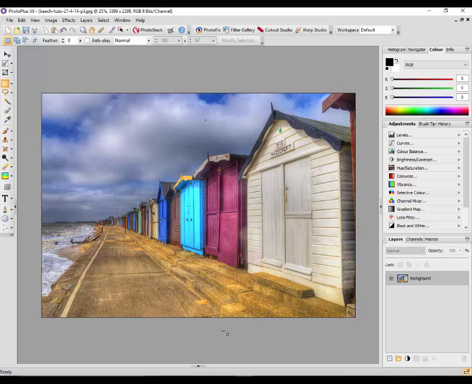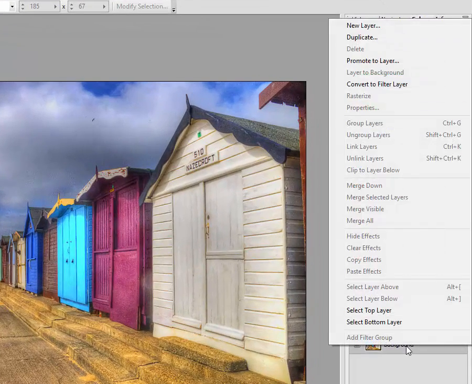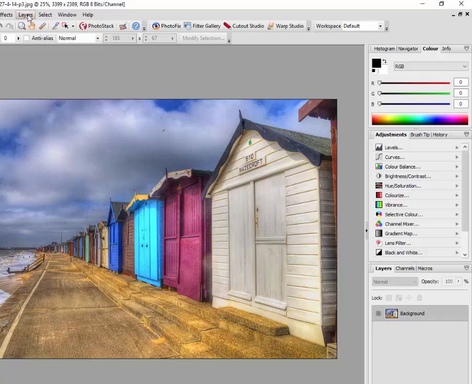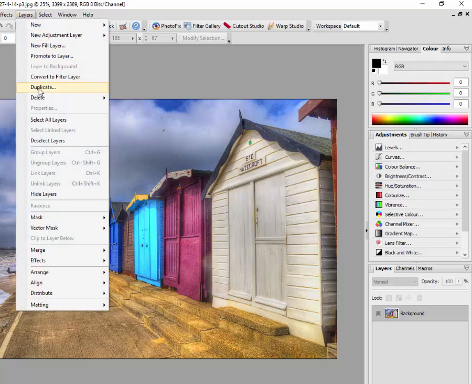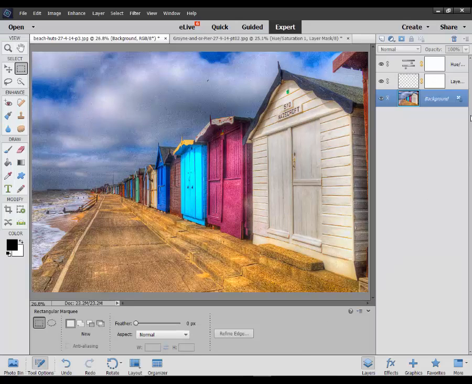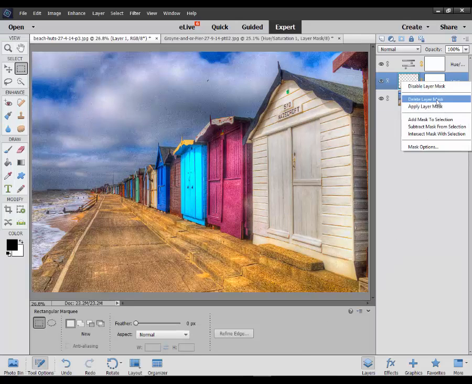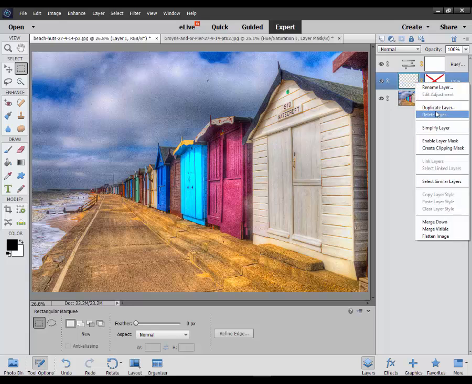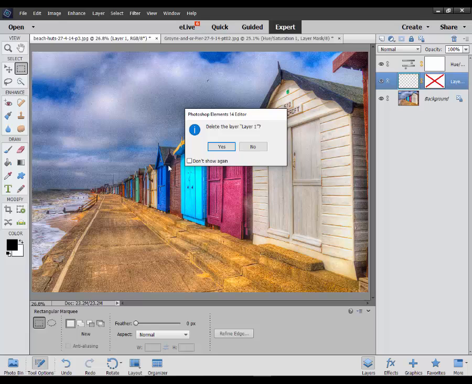If you wanted to duplicate a layer in PhotoPlus, you can just right click the layer and come up to duplicate, or you can go to the layers menu and duplicate will be there as well. Again, let me just delete those ones.